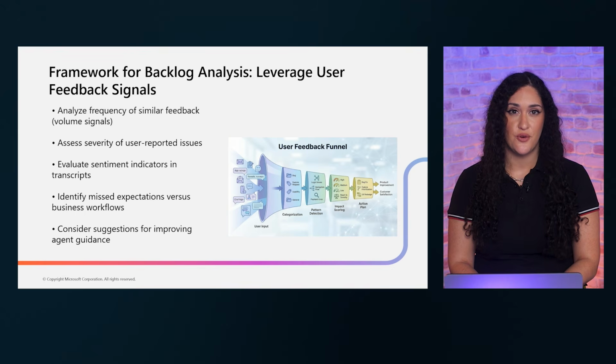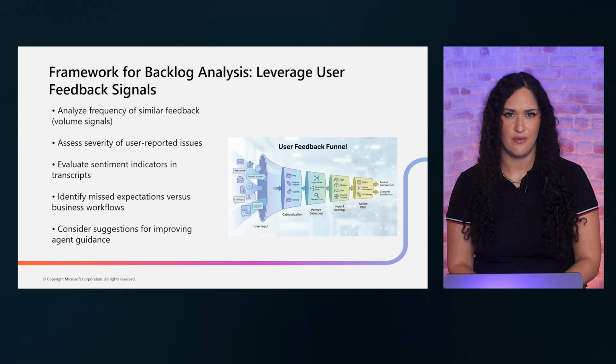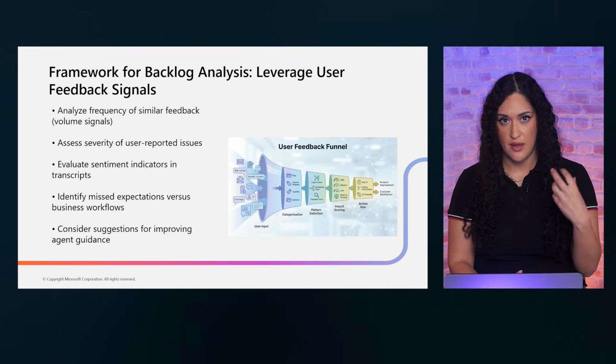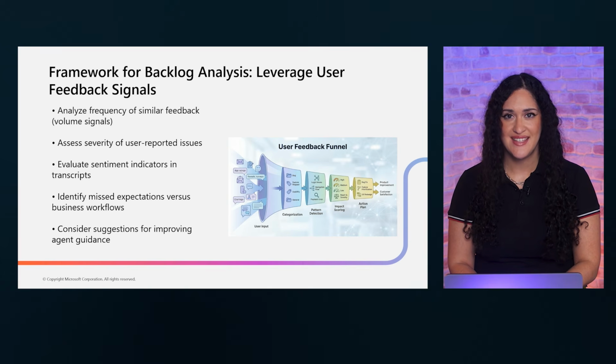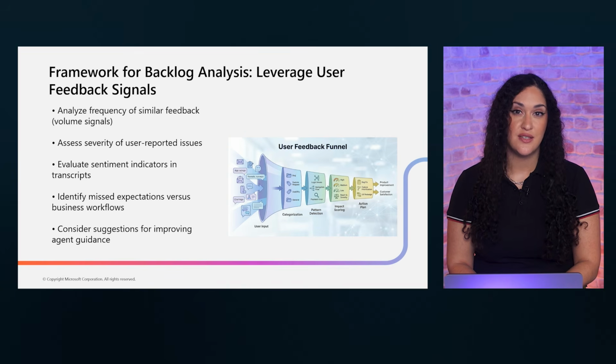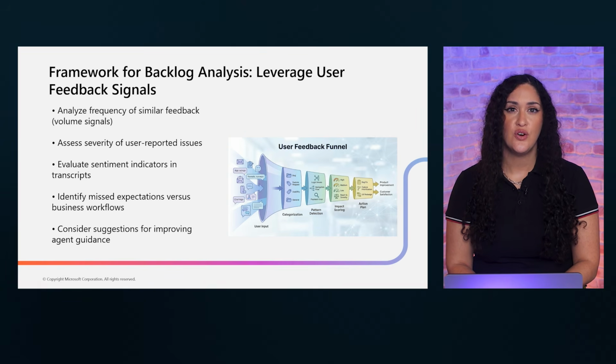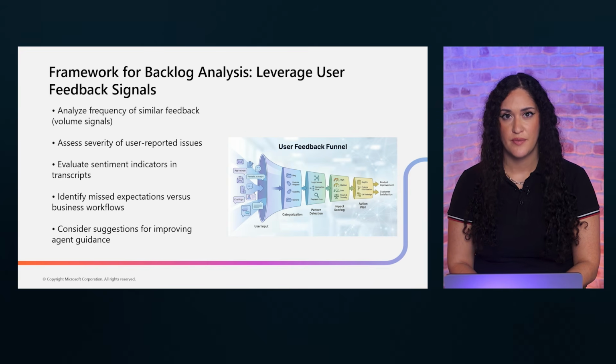User feedback signals are rich with insight if you know how to read them. Start by analyzing the frequency of similar feedback. When 10 users report the same issue, that is a volume signal you cannot ignore. Assess the severity of user-reported issues because not all feedback is created equal. A minor inconvenience is different from a workflow blocking failure.